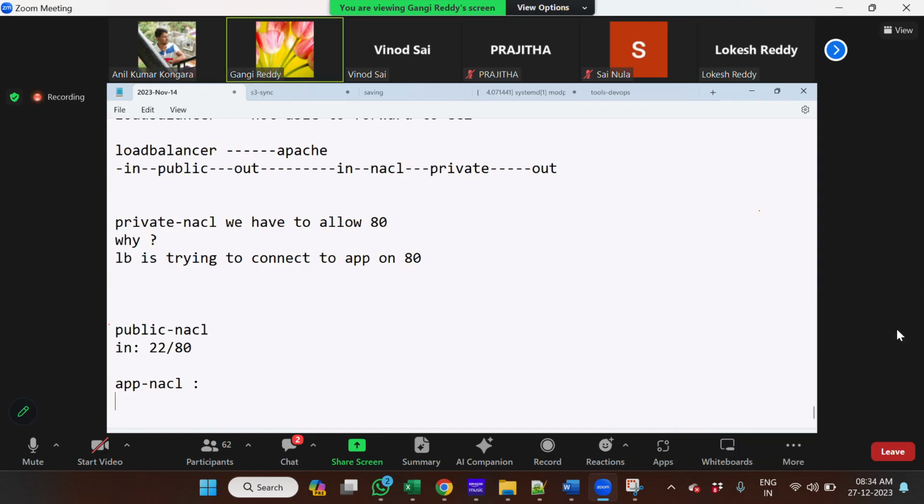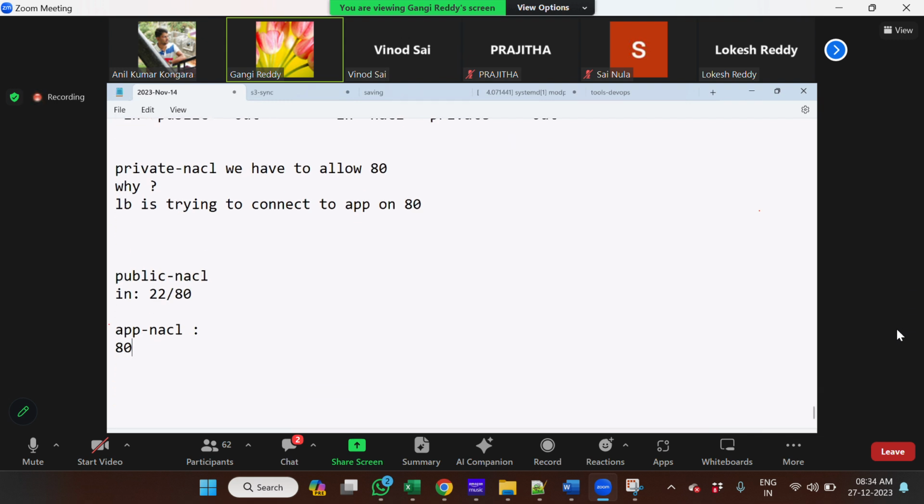Here you have allowed 80 for now, because who is connecting to this 80? One guy is using this public NACL, right? The load balancer. Now, from the load balancer, you are connecting to whom? Apache. And which port number are you coming on? 80.